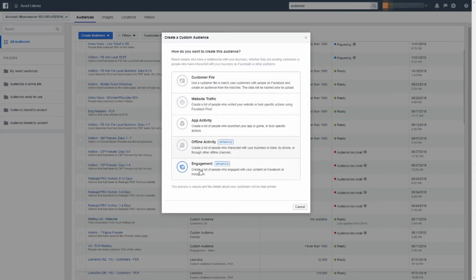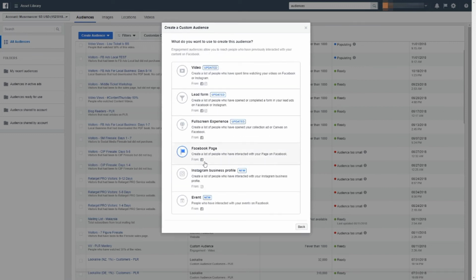Now let me show you yet another kind of custom audience you can create for the fun of it. Engagement. And do you know that people who have interacted with your Facebook page or your Instagram account, if it's attached to this, you can even target them as well. So you might have come across some ads so far by some marketers who went along the lines of, thanks for checking out my Facebook page or my Instagram account, and I have this free offer I'd like to share with you as a new visitor of mine.